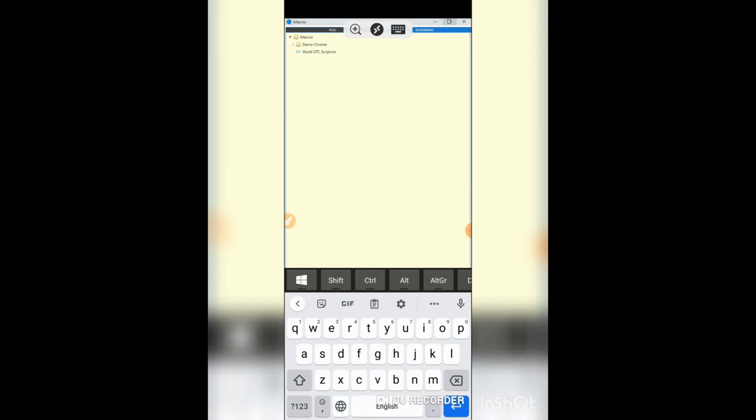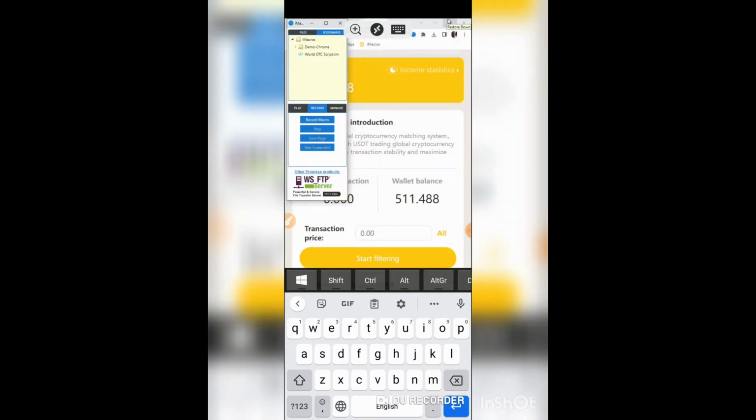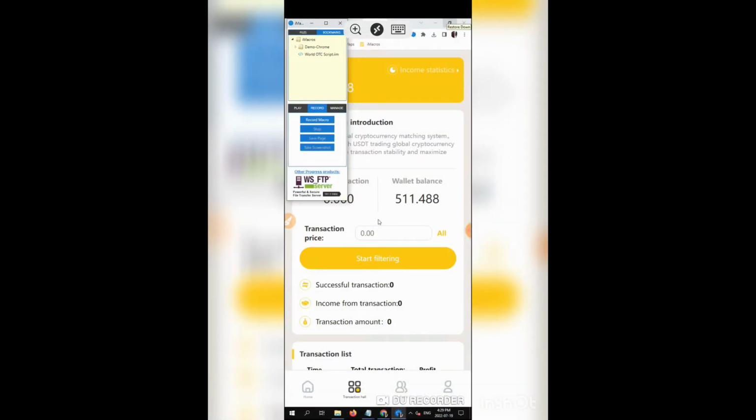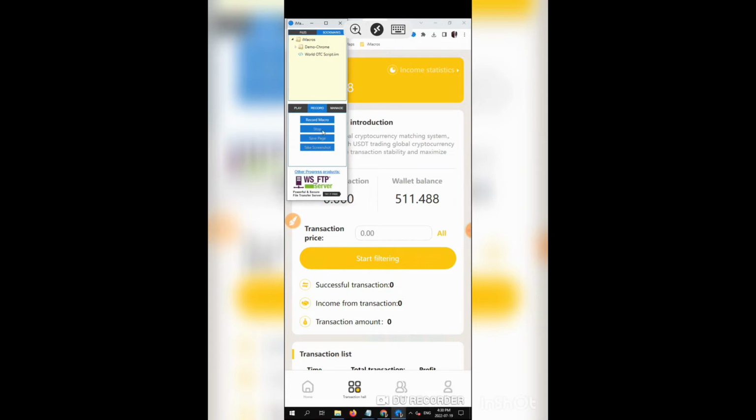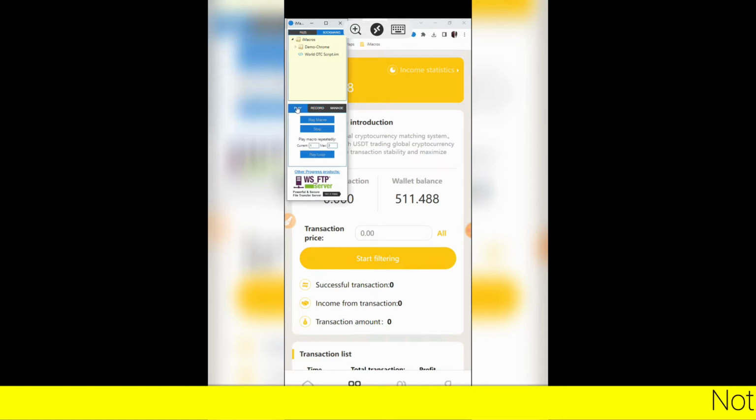Because you have already done this, you just have to reuse it, put it into a smaller box, and we are set. The next step is to come to this play button, the left one. Move your mouse in that area and click on that play button.